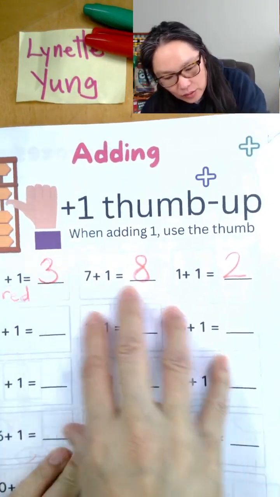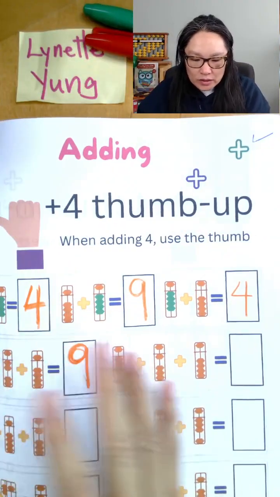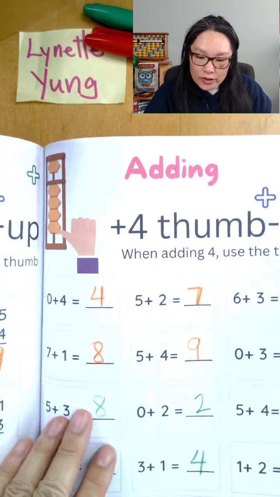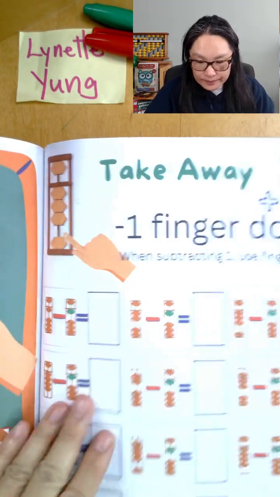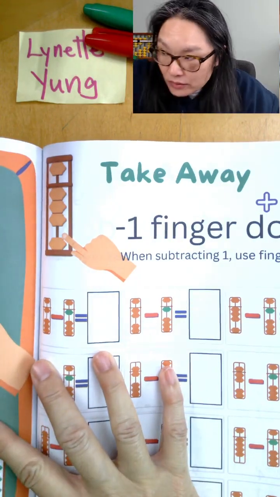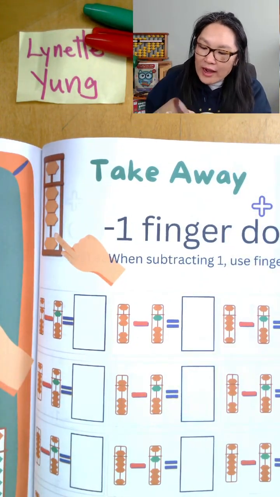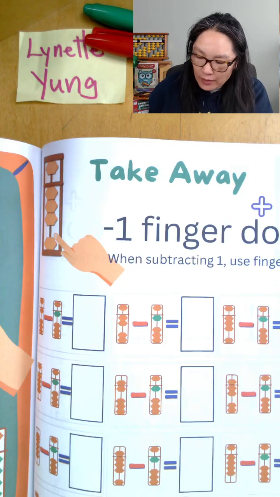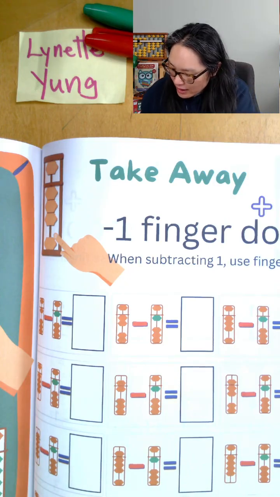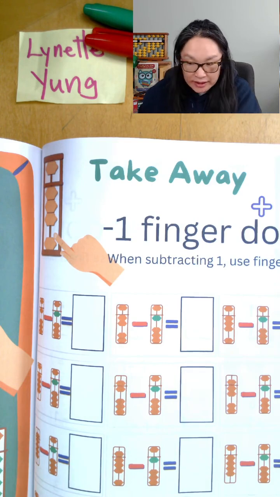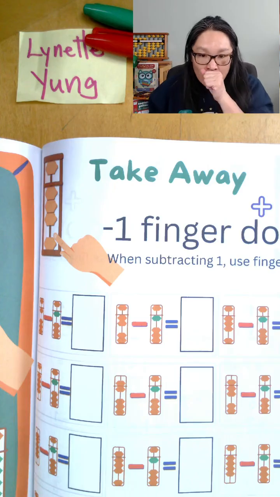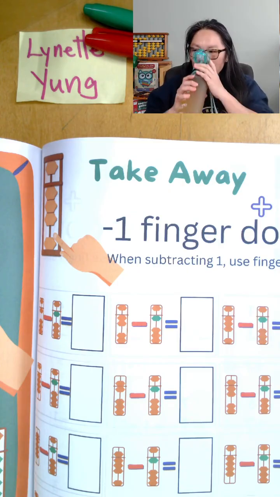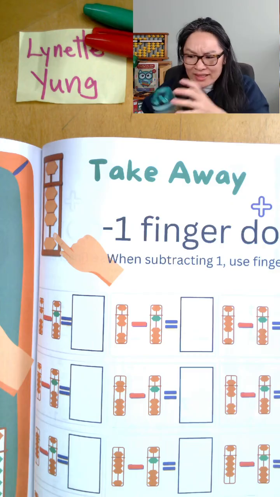Now, I did only the 2 add-ins here because they're preschool, and then we go to +4, and then after we do the +4, we show how to do a minus. Why? Because if you know how to add, you will know how to subtract, no matter what. So what I've been told, and some parent was telling me, is that in kindergarten they don't talk about subtraction until the second half of kindergarten.